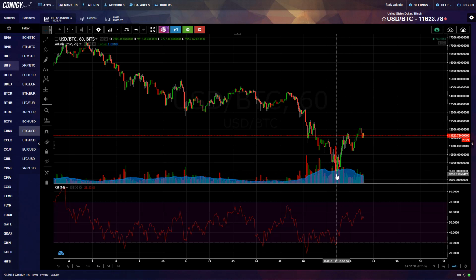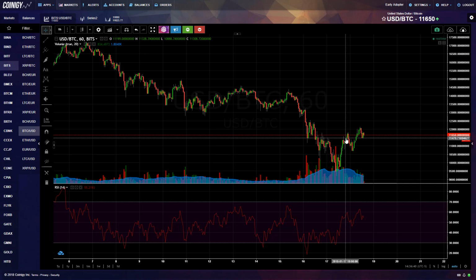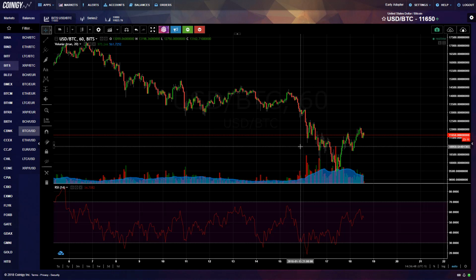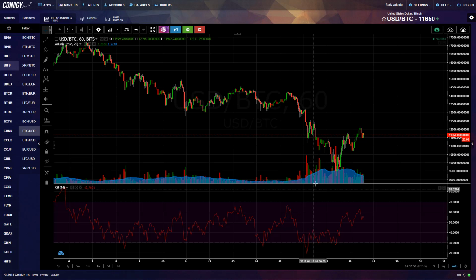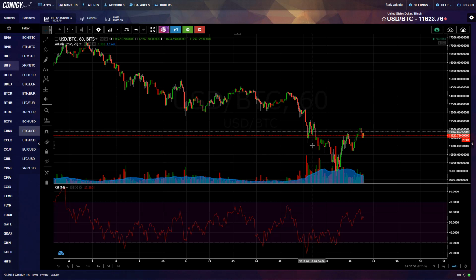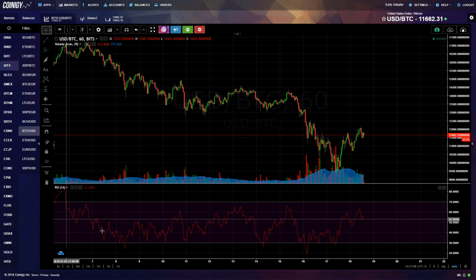So if you had bought in at $9,000 or $9,200 or $9,300 and even sold out here, you would have done really well for a position trade. So looking at the market volume, looking at the volume of cash coming in and the cash going out tells you a lot about where it's headed. And when you see that happening, you know it's got to go back up. So there's an indication there. RSI is an indication on its own.